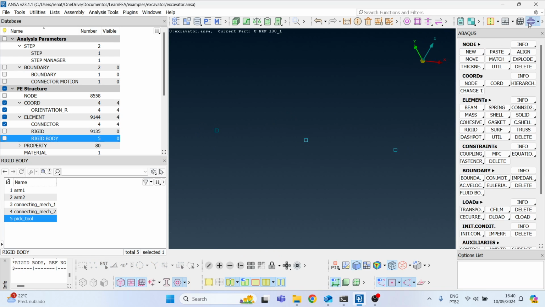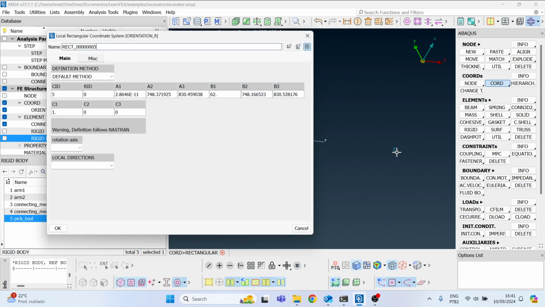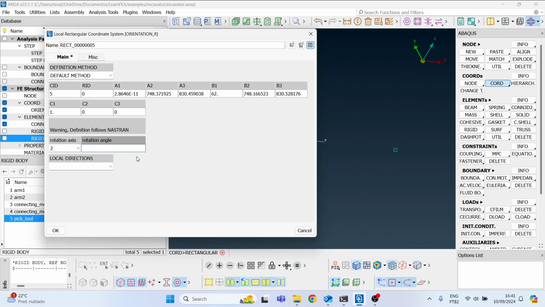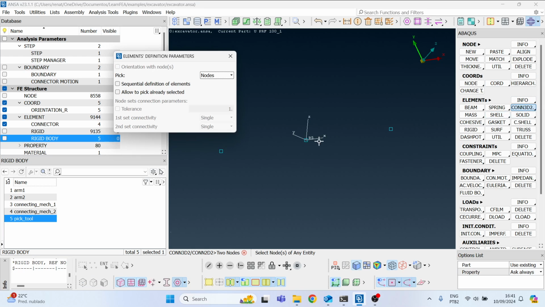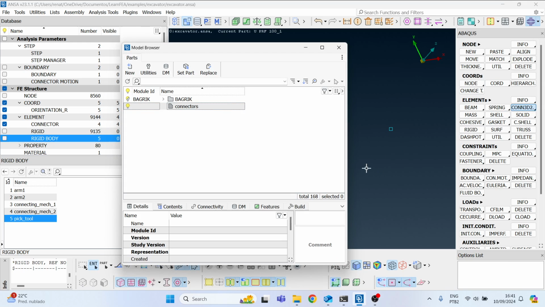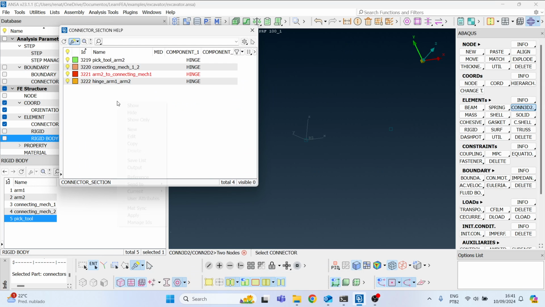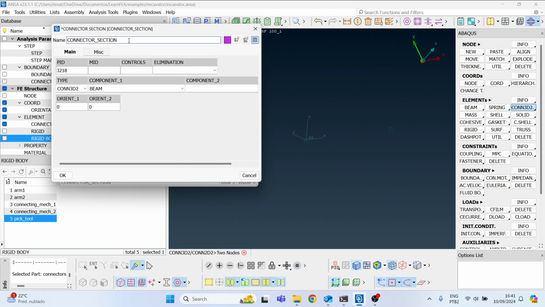Now let's go to the Abaqus deck. Coordinate system, rectangular. This point and this point. Middle mouse button, rotation about Y, minus 90 degrees. Press OK. Now let's create the hinge to nodes from this to this. Middle mouse button. Connectors part. Right click, new. And then we're going to set this name later, but I guess it's peak 2 to maybe connecting mechanism 2, maybe.